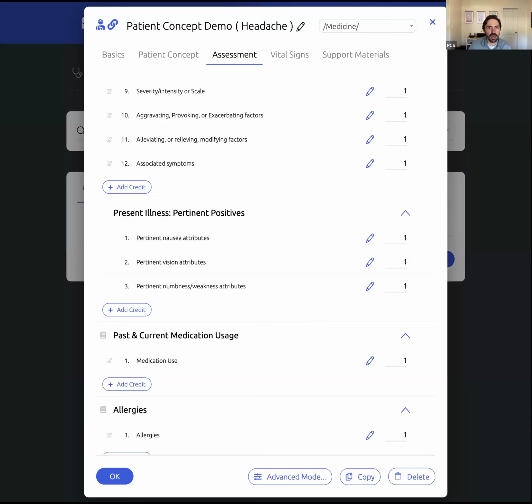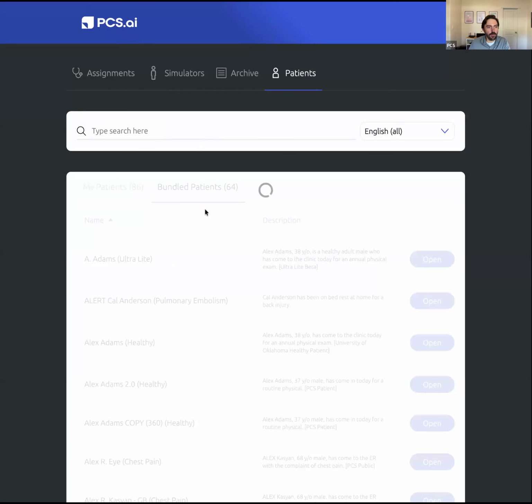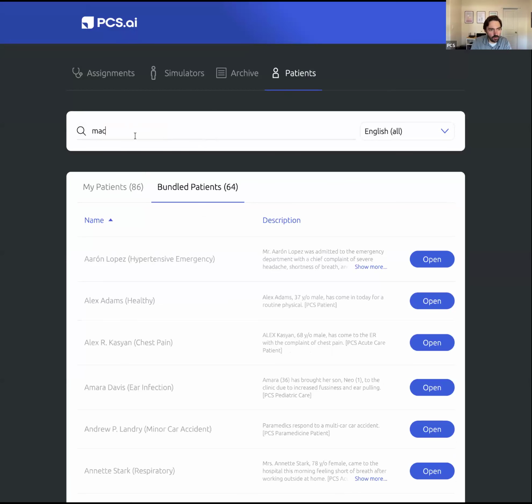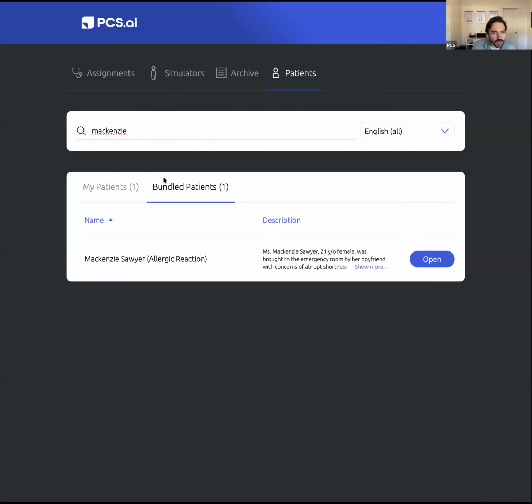Let me go ahead and bring up a pediatric scenario here. So if I go over to the bundled patients here, I'm just trying to think of one of the pediatric. No, Mackenzie Sawyer, she's 21. Oh, I think Violet is a pediatric scenario. So Violet, she's 8 years old and she is in respiratory distress.